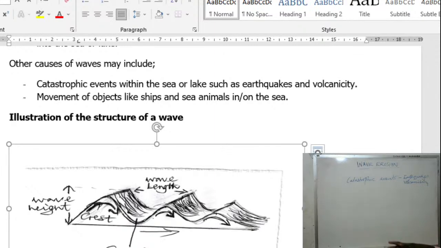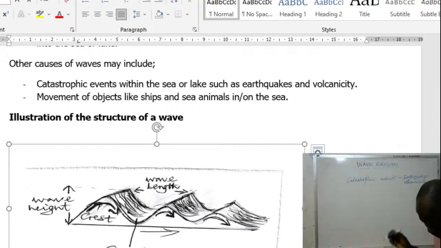Maybe even before we go on, you can try an example. Maybe you go to a swimming pool, or you can even just have a basin full of water. Just get a stone and drop it into that basin. You'll see waves flowing to the sides of the basin. So it implies that the stone that hits the water will ignite waves to start flowing and moving. That's what happens when earthquakes or volcanicity within the lake or the sea create waves that result in water movement towards the coast.